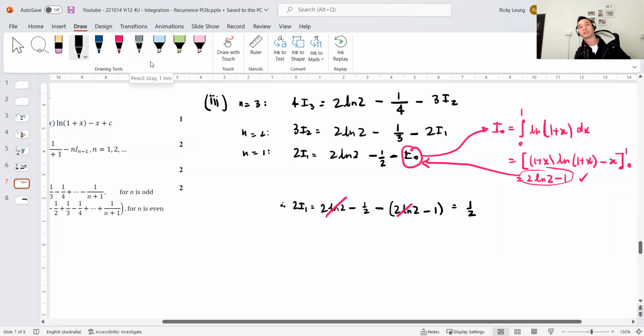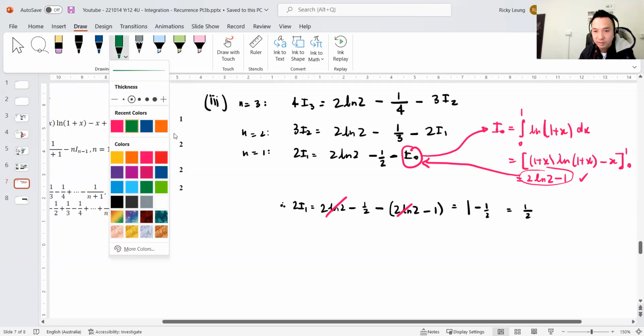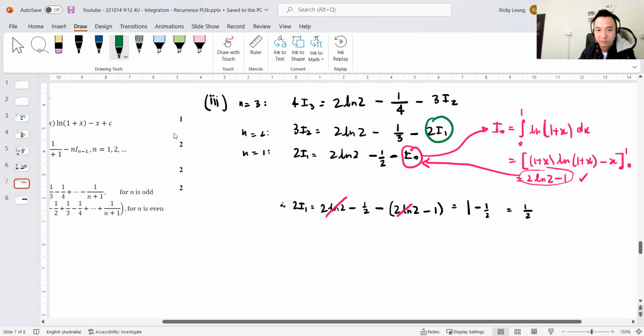Now, can I ask a favor, actually? I want to show you something, right? So before I write a half, what is that? That becomes 1 minus a half, right? Which we know is a half. And I'm going to sub a half back in. But now, the reason why I want to show you something is, let's use a different color. So that's a half. You can sub in a half, right? So I want this guy subbed in, because it's actually leading me on to the next part, strategically. So sub that in.